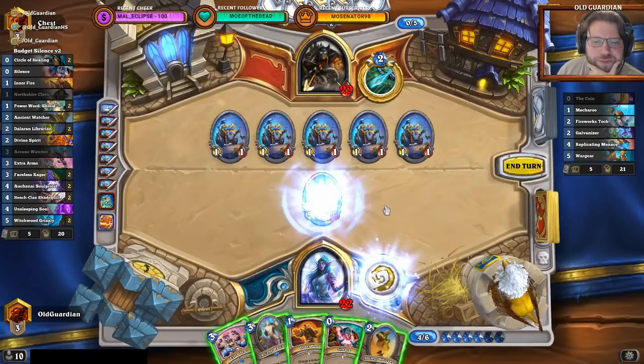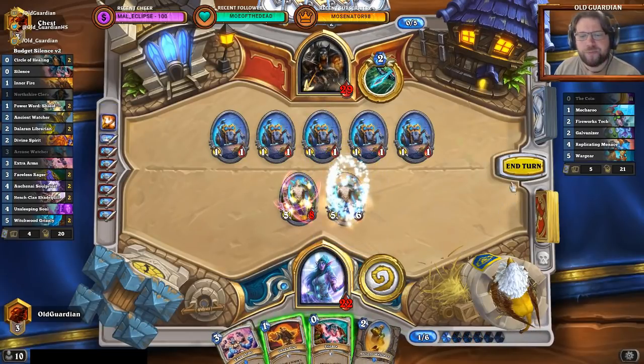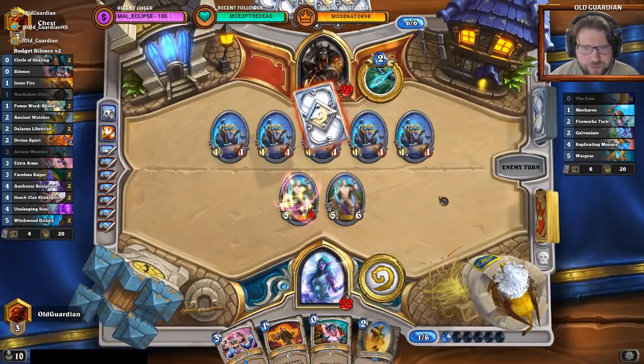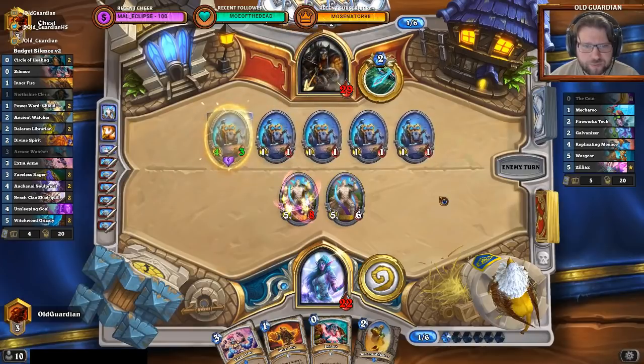Heal this up. Play another Watcher. And chill. Let's see. There's 5 on board. What does he have coming from hand? Celiax.